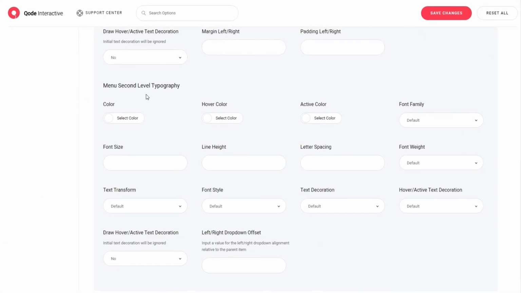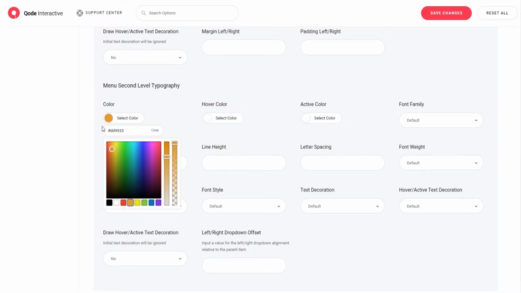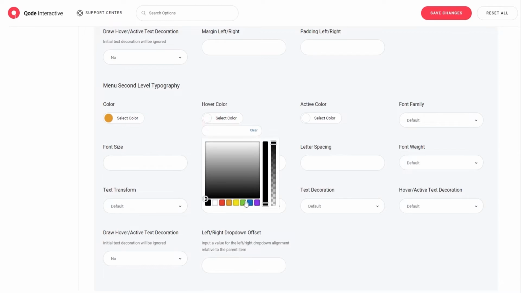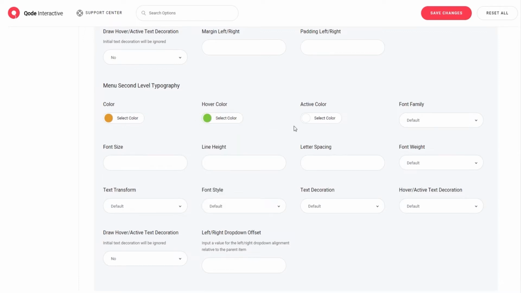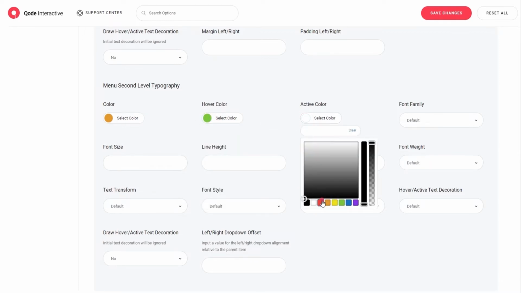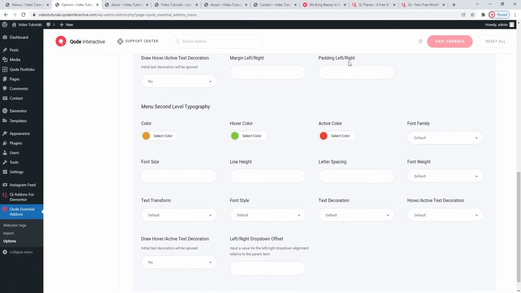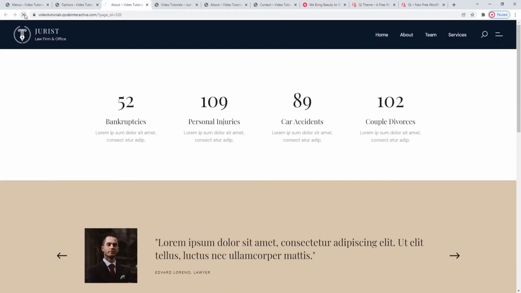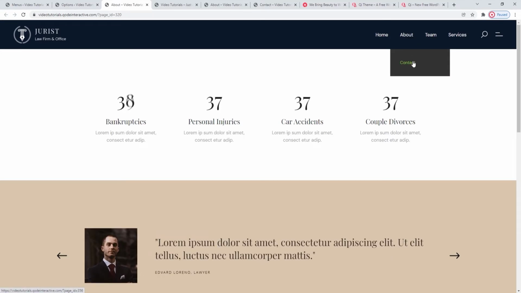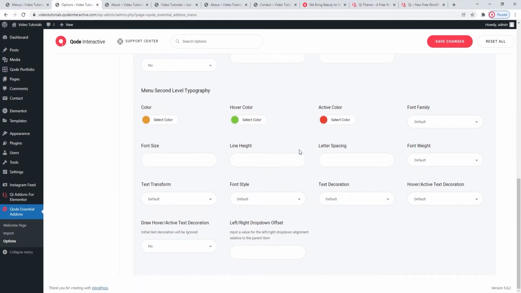And to do that, I'll make a few changes, namely for the colors, so we can see what they would look like. I don't want to waste your time by going over all the options in depth, so I'll be quick with this. Save and refresh. Now when we look, the item in the drop-down shows its new color as well as the hover color. I admit I set the active color by rote as I don't have any other items that would serve as a comparison to the active one.